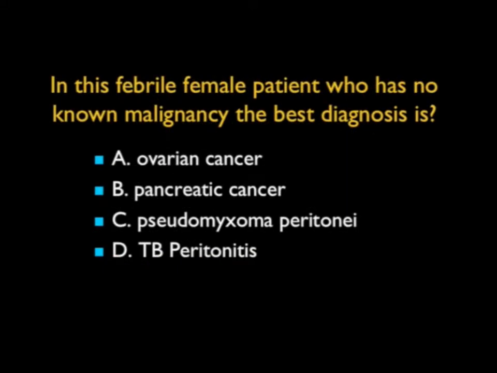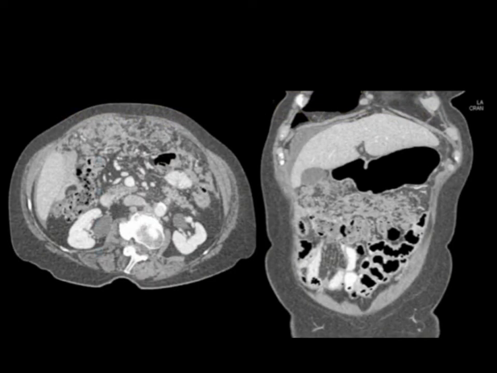Now in this case, I say that it's a female patient who's febrile, but no known malignancy. And the reason I say that is because if you looked at this, I would say carcinomatosis, and ovarian cancer, pancreatic cancer, pseudomyxoma peritonei can give you carcinomatosis. But there is no cancer, but perhaps you can say maybe there should be cancer because you just haven't detected it yet. But that's the best history I can give you with 2 lines.